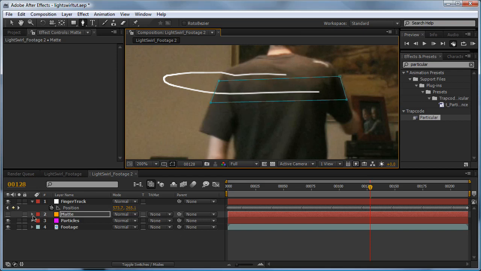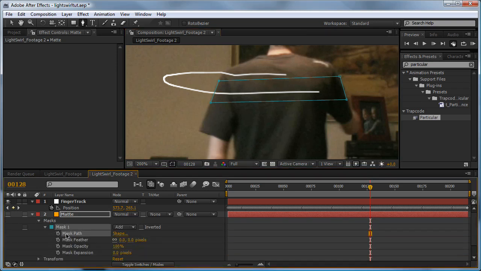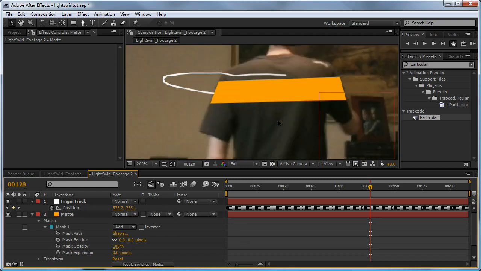Okay, and we'll toggle down the arrow and get to our mask properties, and if we set the visibility on for our matte, we can see we've got a big orange color up here, which isn't what we want, but we need it to kind of visualize our blur along the edge here. So we need to unlink our mask feather, and on our x-axis only, just drag it up a little bit. So you can see it softens out the edge and makes it blend in much more.